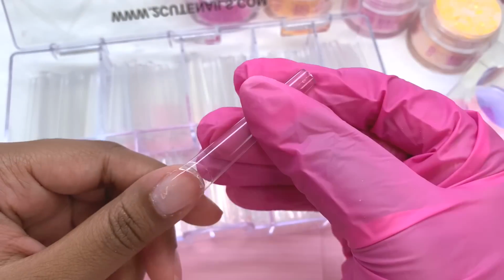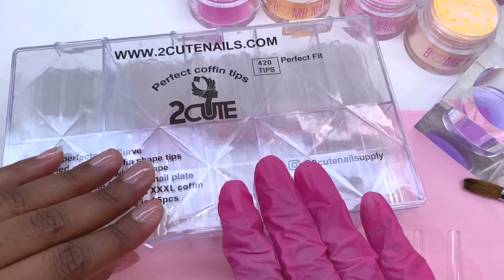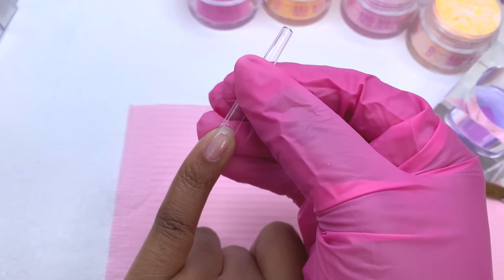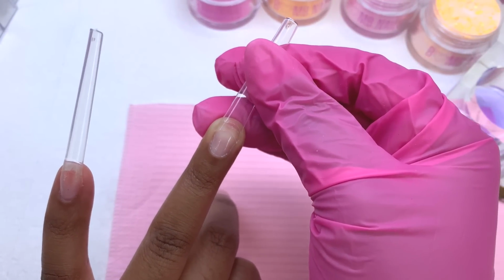I don't plan on doing much talking in today's video. I want this video to be more like a relaxing type of watch me work video. So I'm just starting off by picking out my nail sizes, which are the Coffin tips from Too Cute Nail Supplies, and to apply them I'm going to be using my Stick It nail glue from Kiara Sky.